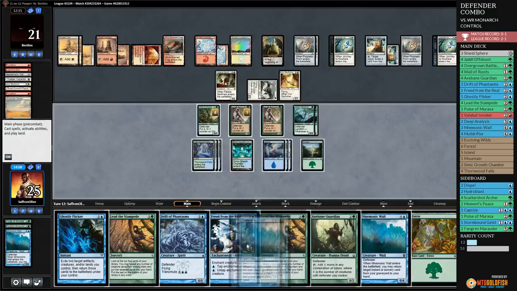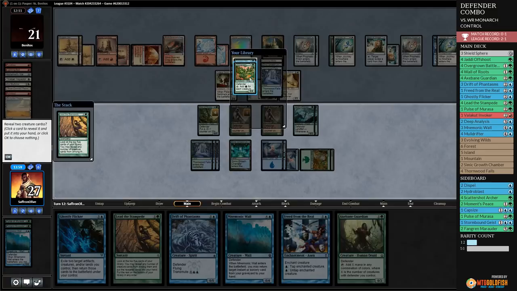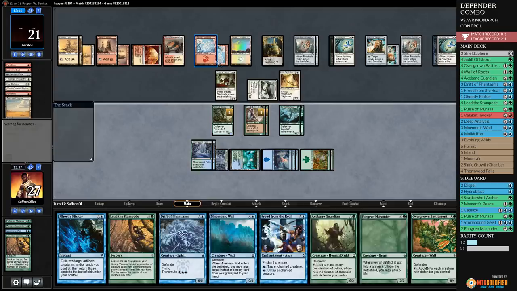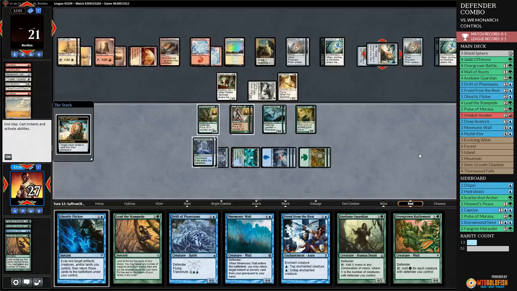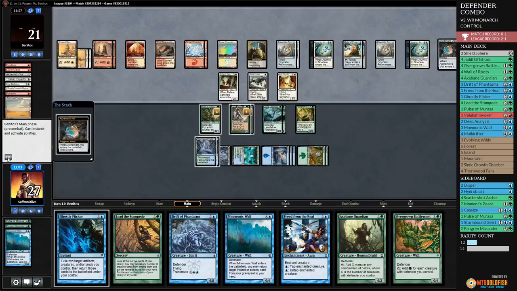All right, so play a Forest, game two. Play Lead the Stampede. Marauder and Battlement. Play Marauder. Yeah, let's just pass. Opponent, sticking with the relics. Vial. Yep.